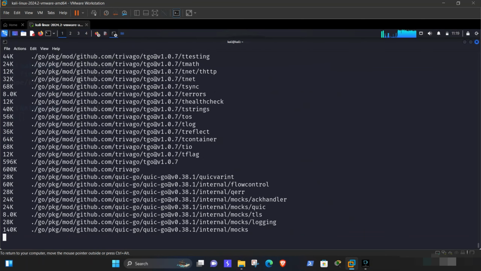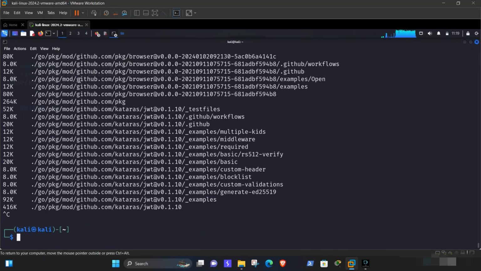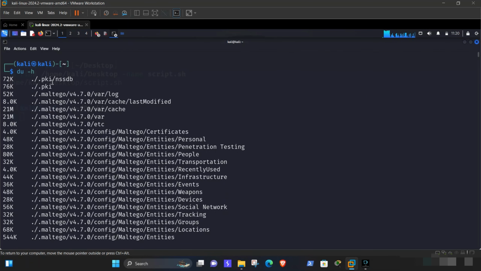Let me press Ctrl C to exit. This command will enable you to read your data in human readable format.